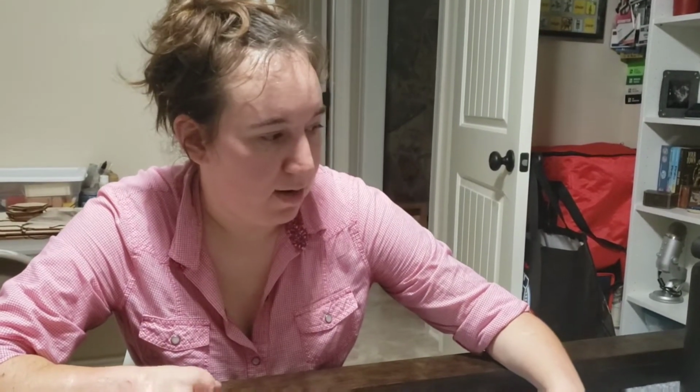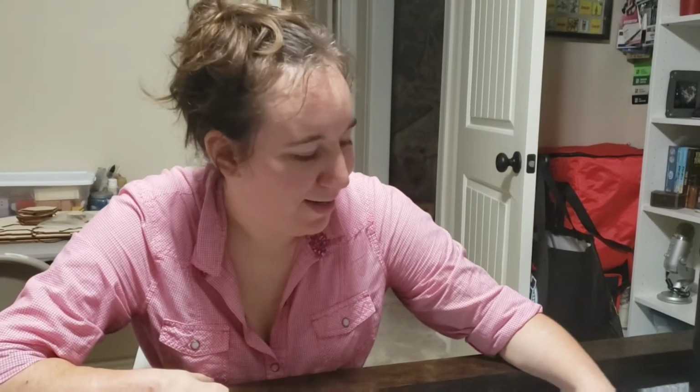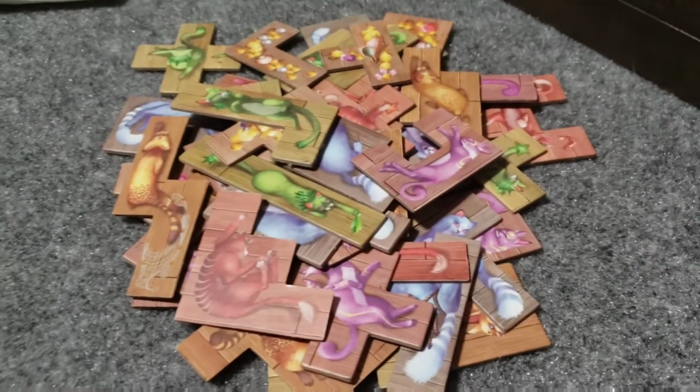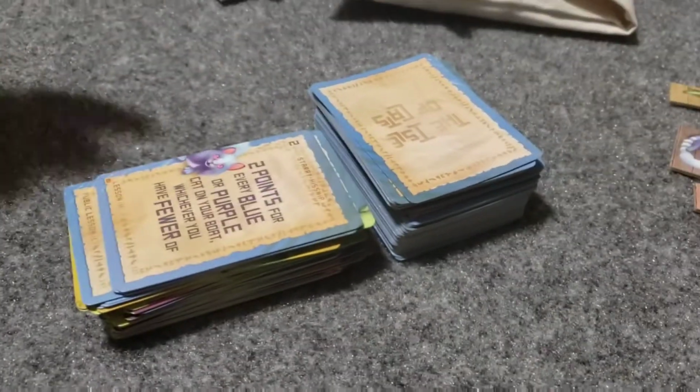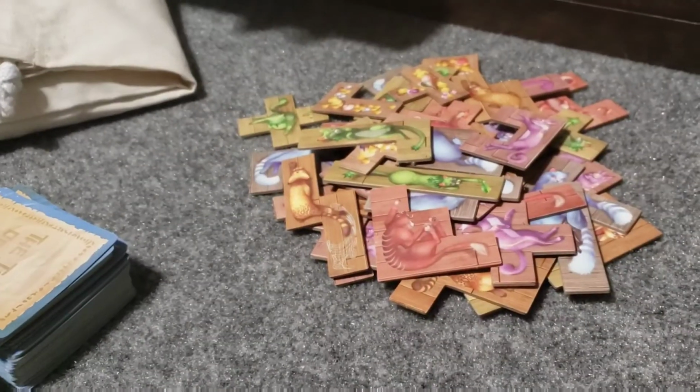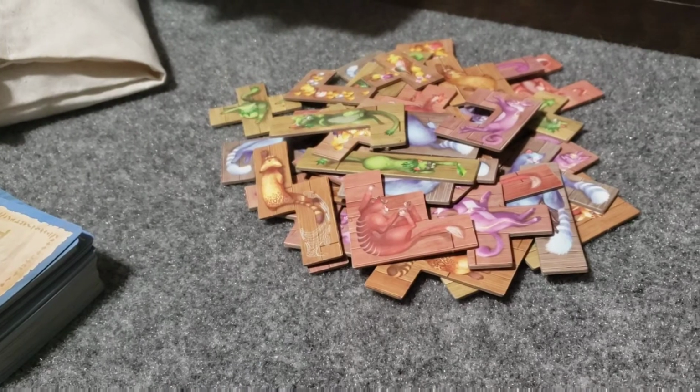And we tried that. I won by 9 points. So we're going to have a rematch and see what happens. Oh, it's a kitty pile. These are the cats that we will not use. This was all the cards we used in the first game, all the cats and treasure that we used in the first game.